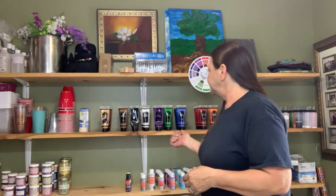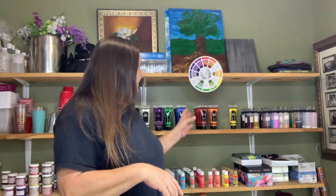Behind me the scenery has changed a little bit. I've moved my camera setup from the other side of the room to this side of the room, and one day I will show you a quick video tour of the studio. Behind me these are all the paints that I use. I have more paints and canvases over here. For today we're talking Dutch — not literally, I don't know how to speak Dutch — but we're doing the Dutch pour. So let me get my hair up, apron on, and we'll get to creating something new.